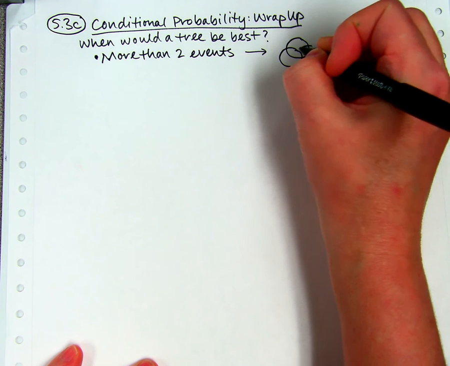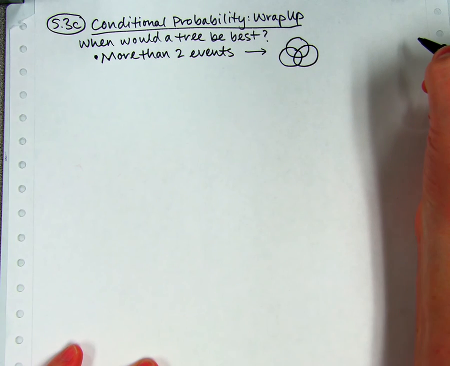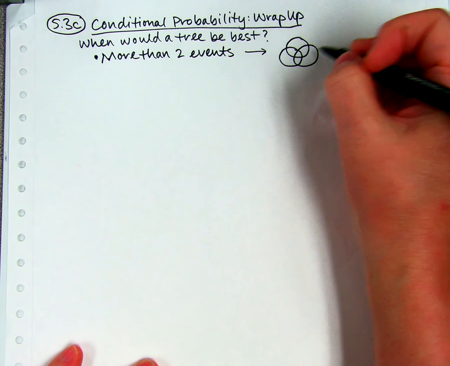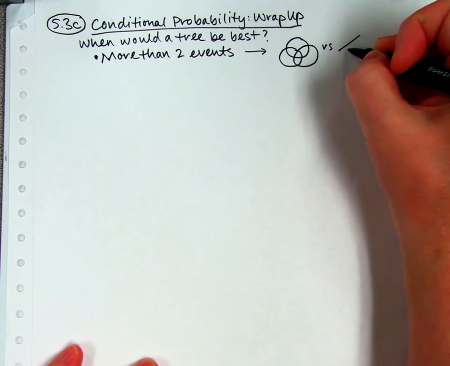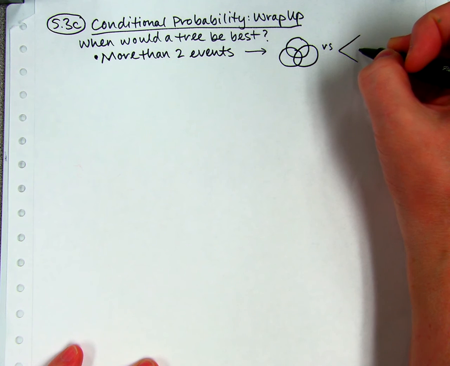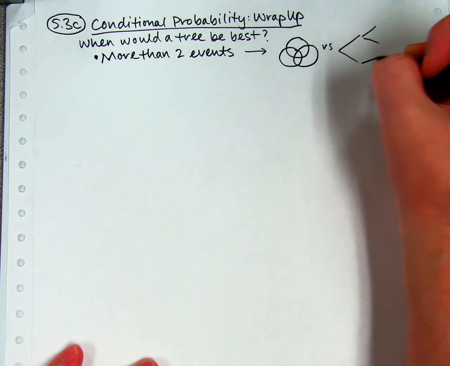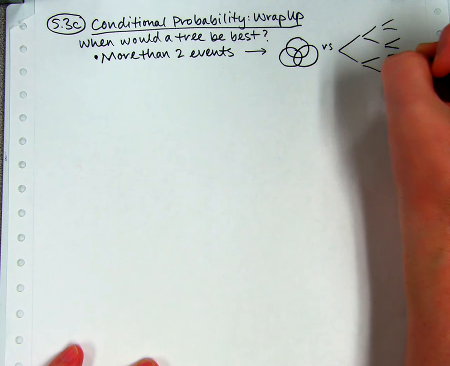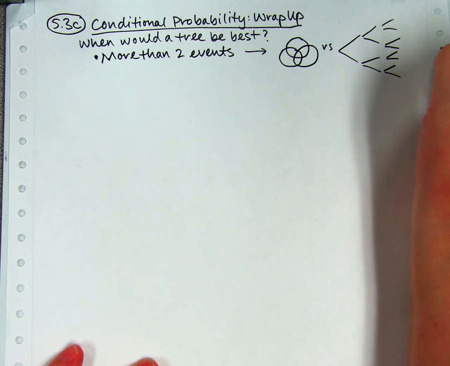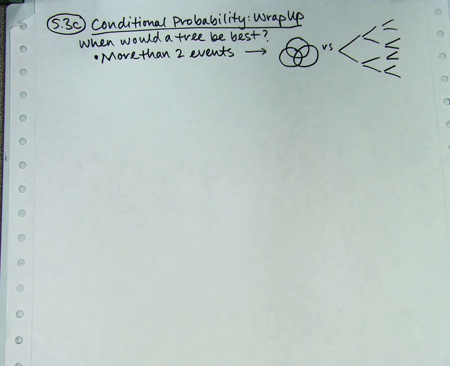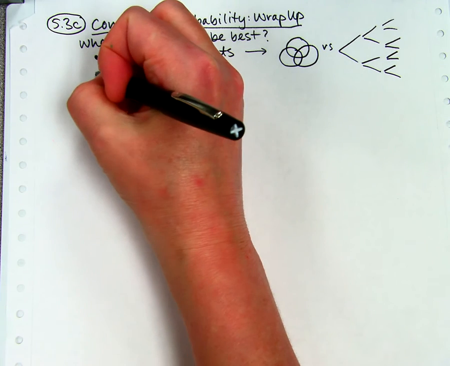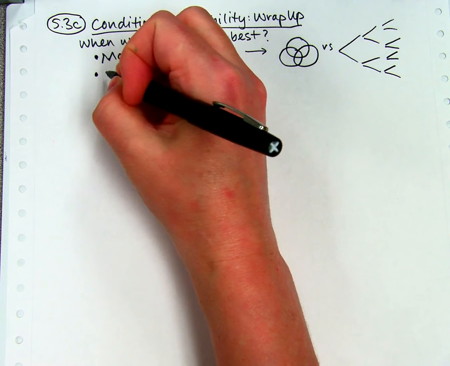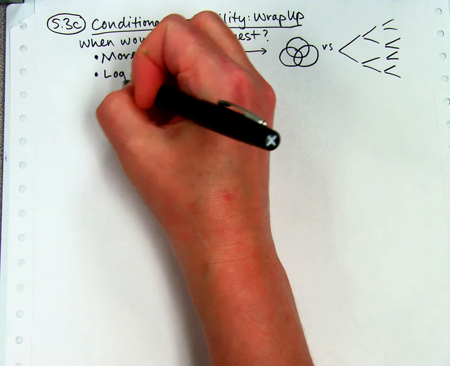I don't think that it's possible with four bubbles, but three would be possible but messy, versus with a tree, you'd have your more than one branch here and then another thing happening after that and then another thing happening after that. And that's possible to do as many as you want, except that it gets messy after a while. Basically, anytime you have more than three events, it's really difficult to draw, but a tree would work well for that. The second thing is if there's a logical order to the events, one comes first, one comes second.